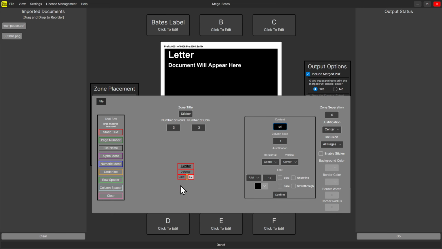I don't know. So I'm just coming up with this as we go. So we can see that we've created kind of a plan for our sticker. Now, it's important to realize that the designer and the actual data that's inserted onto the page don't always look one-to-one. This is meant to be a convenient way of inserting the data you want. It's not always going to translate perfectly to the data that's inserted on the document. So that's important to keep in mind.